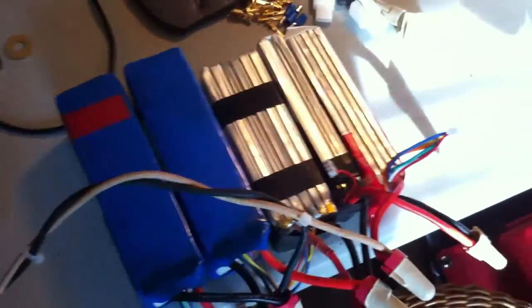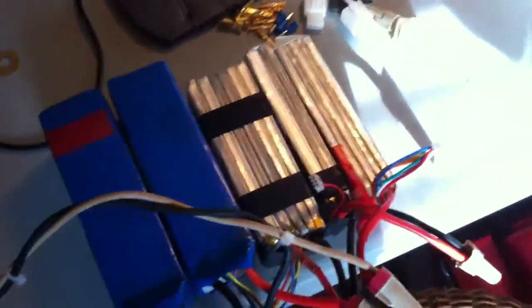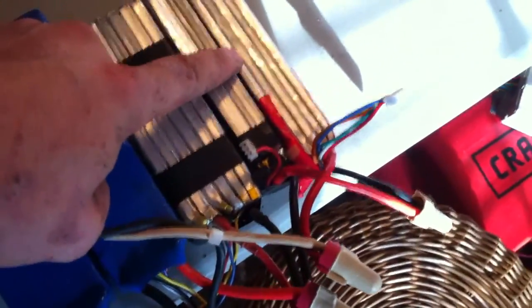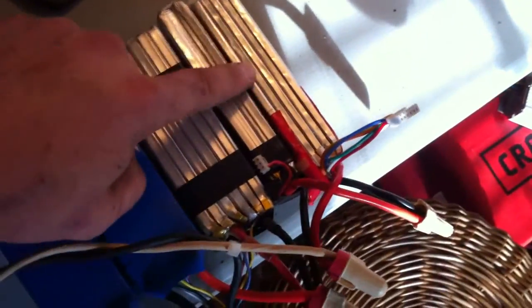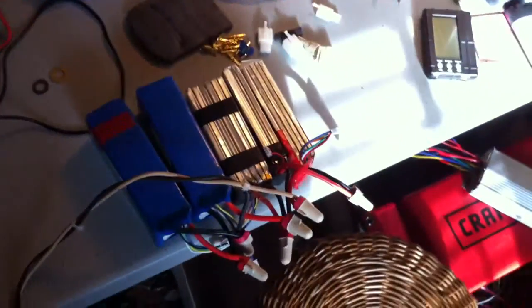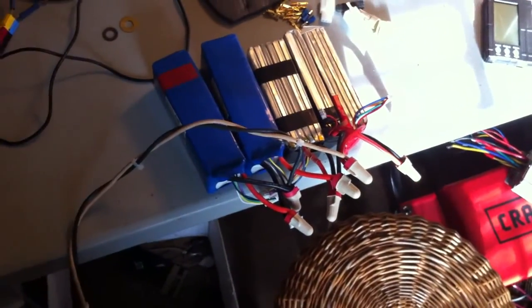All my earlier test rides were with laptop cells and they don't draw enough power to make this motor and controller do what I want. So I've got a scary LiPo pack here — two 5-cell packs and a 3-cell in parallel, plus a 2-cell and a small 5-cell. The whole pack is going to be limited by the smallest 5-cell, which is only about two and a half amp hours. I'm going to hook a battery medic on the small one and take it for a ride.